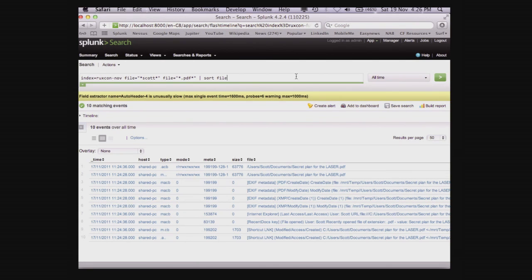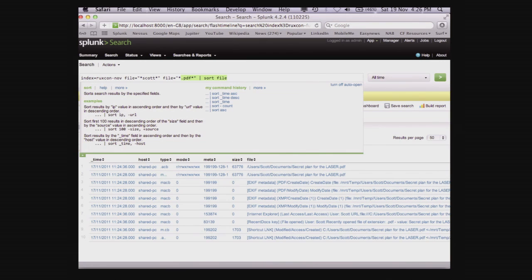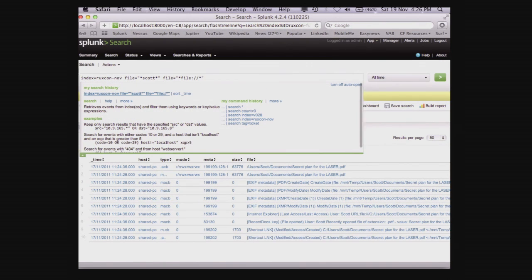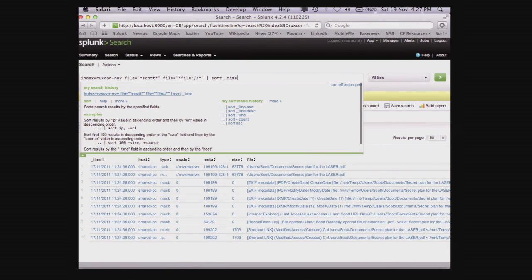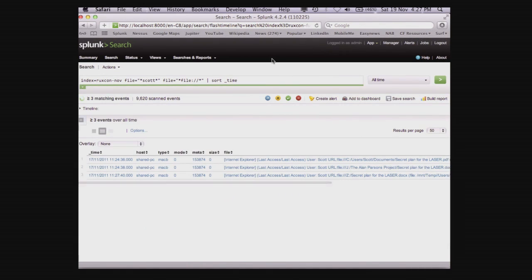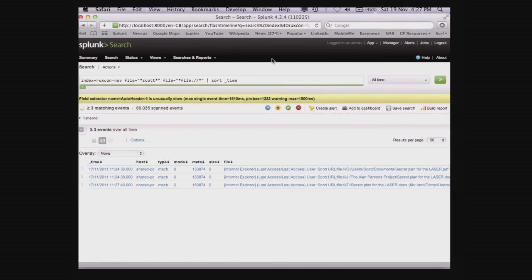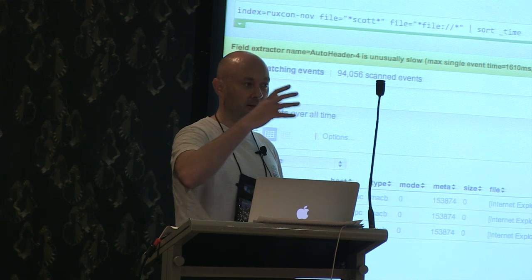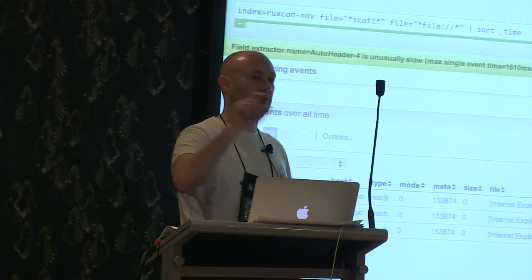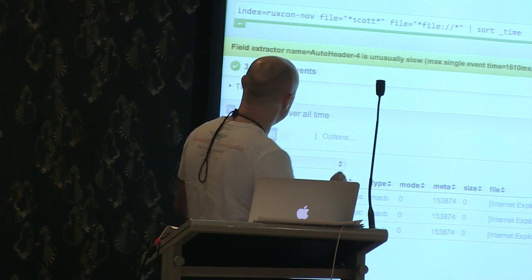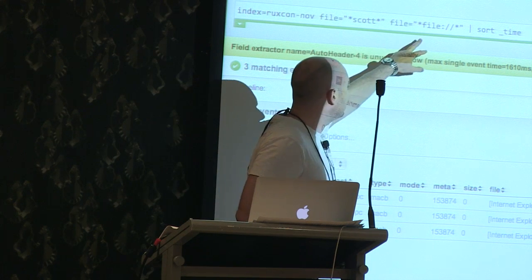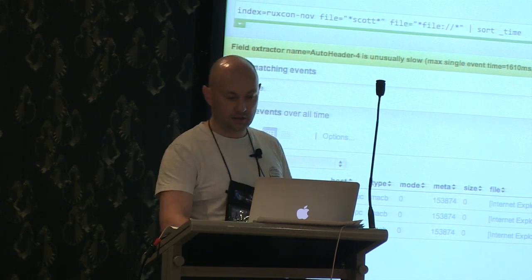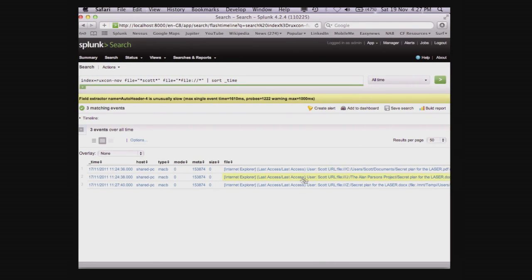Now, let's just look at other file system activity or other file activity. You can see these Internet Explorer index.dat entries down here. If we use one of them and look for, say, anything that looks like that, so what we're relying upon here is Windows Explorer. When you open up Windows Explorer, browse to a directory, double-click on a file, and open it, you're looking for those entries that get created in the index.dat records for the user. So we filtered those index.dat entries, and we're looking for anything that has that file tag in it. And down here again, pretty quickly, you can see the results. So we've got these files.